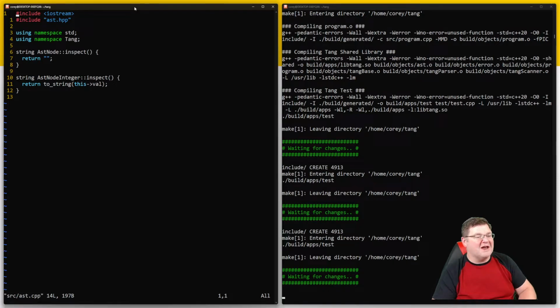Yes, I'll figure out how to open multiple files in Vim. I'll do that soon. So now instead of inspect, this is dump. That's right. And there is a string called indent. Why?